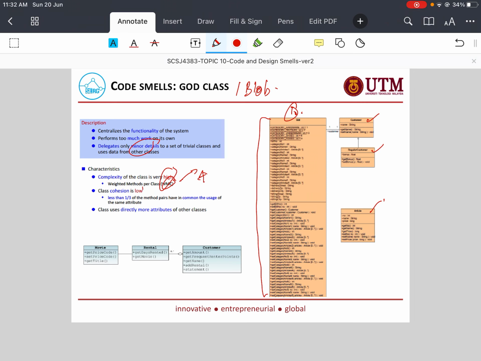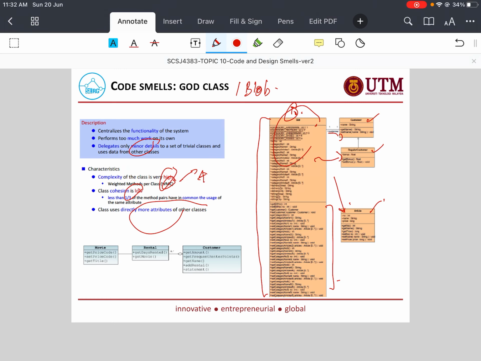And then the class cohesion is very low, because they put everything in one class, so the cohesion with other classes is very low. This is the rule of thumb. The class also directly uses more attributes than other classes. If you see here, a lot of attributes, for the God class problem.